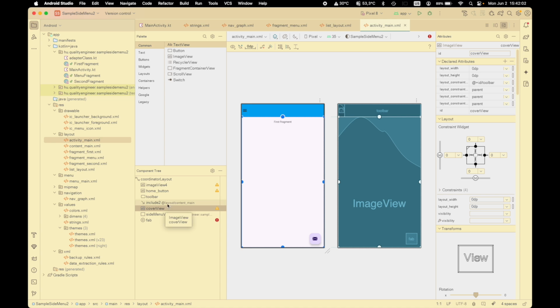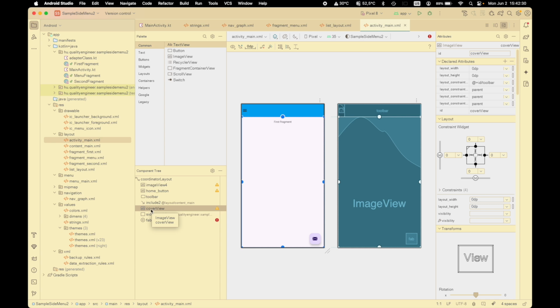And what we also need to make sure here is that the order of these elements is in this way, because if we are going down on the different items inside this view or this layout, then the system Z order is also using this sequence.